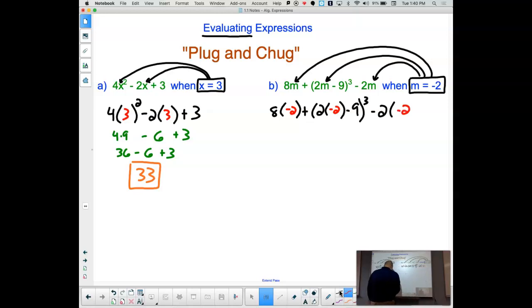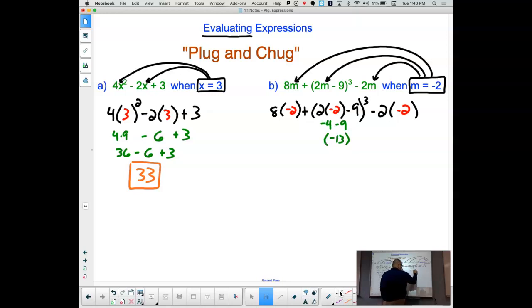Now, if you need to write all this out, that's great. I never, ever complain about too much work being shown. But the next slide is going to talk to us all about PEMDAS. Please excuse my dear Aunt Sally. So we'd always start on the biggest ones. Okay? So 2 times negative 2, that's going to be negative 4. Negative 4 minus 9, that's going to be negative 13.